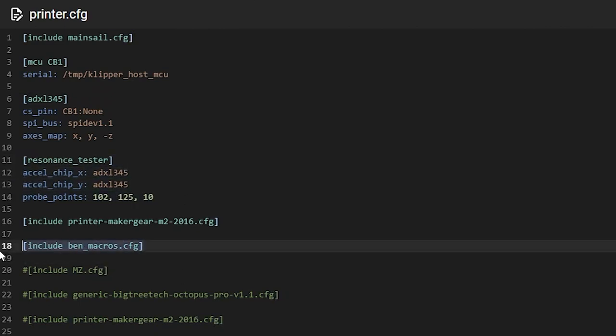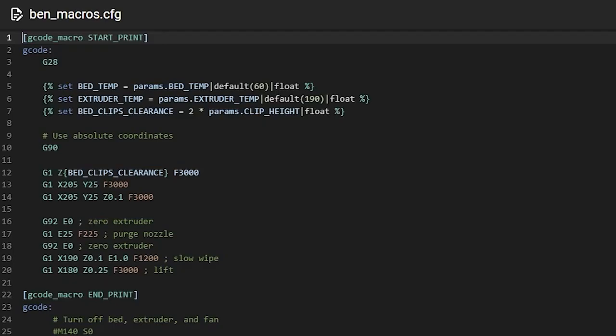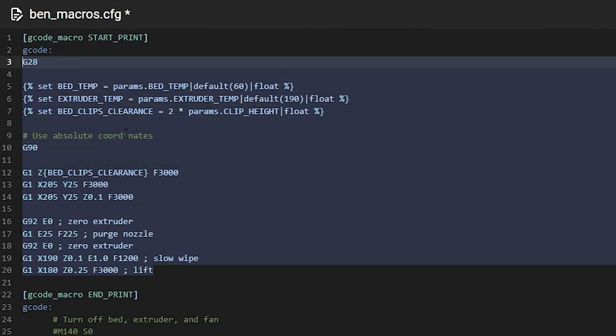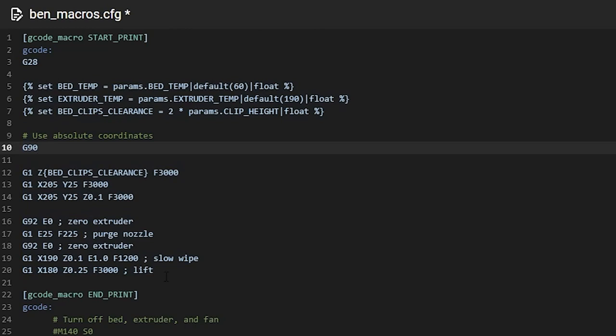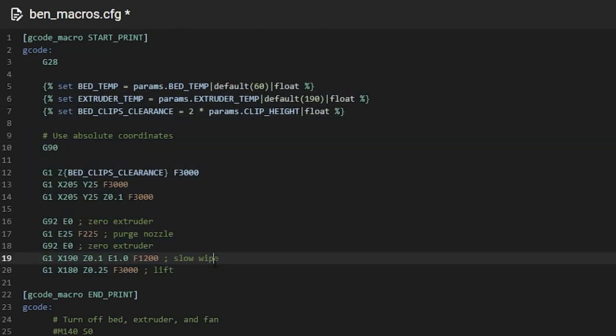Anyway, down here, Ben macros. So if we go back to Ben macros, these are the macros that I created for this printer. See how it says G-code macro space start print, G-code colon, and then everything's indented. So this is very, I think it actually does go through Python. So this is all very Python. See how the context changes based off of the indent? So you actually want to indent this stuff.